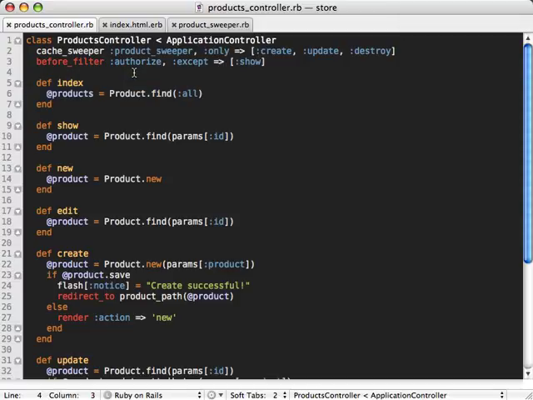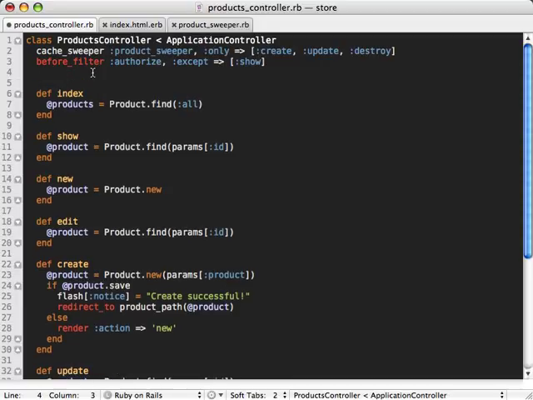So to do that, I could use page caching, but the problem with that is that right now we have this little before filter here, which gets triggered, called authorize. And this makes sure that not every public user can access this page. So if we end up using page caching, that'll be a problem because that'll bypass Rails entirely, and that will mean every single public user can access this page because this before filter won't be triggered anymore. So to solve this problem, we have action caching, and that basically behaves just like page caching, except it processes any before filters and so on.